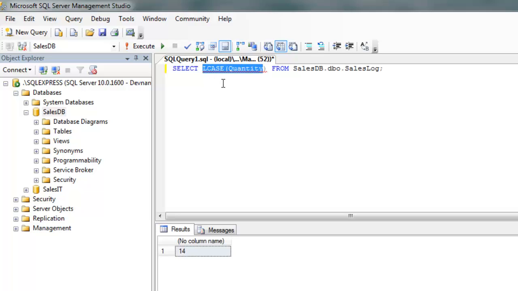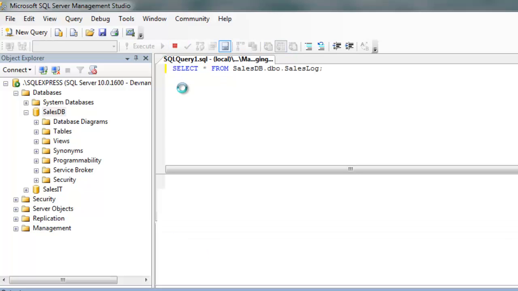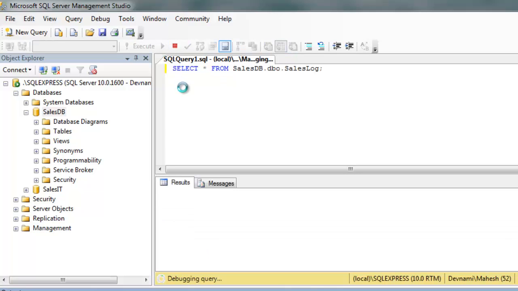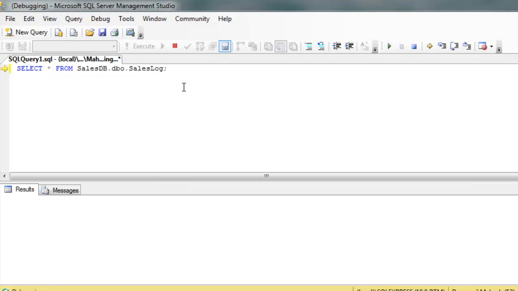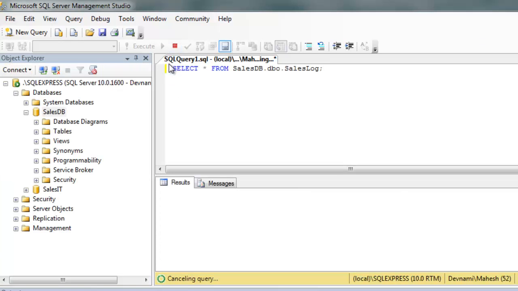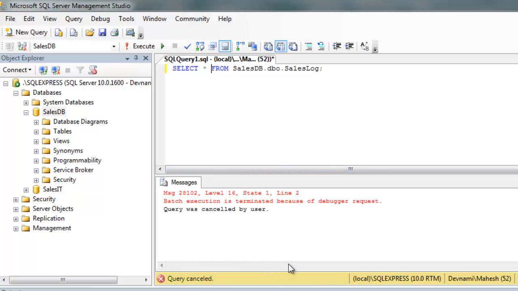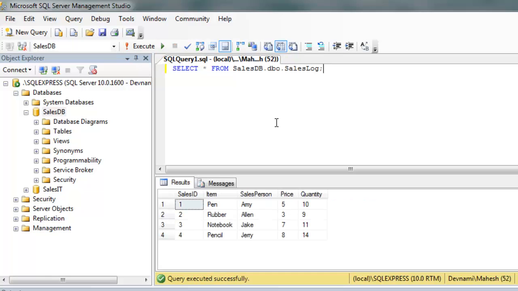So far we have checked functions like average, count, sum, length, and minimum and maximum. Okay, so our query is running here. Okay, so let me close this one.